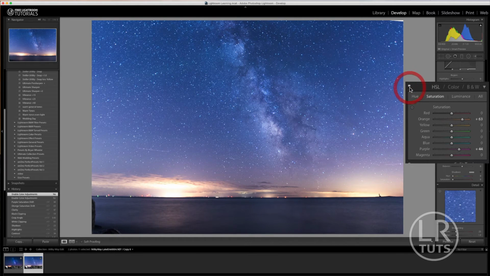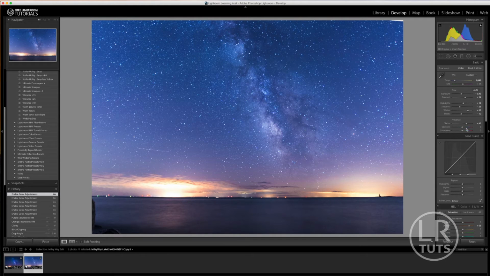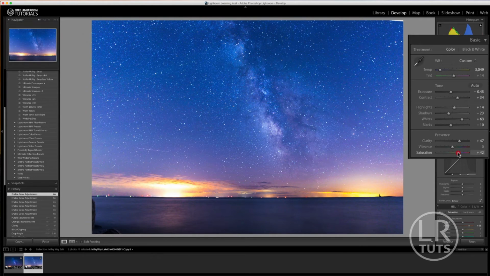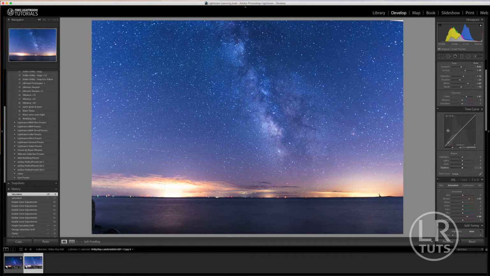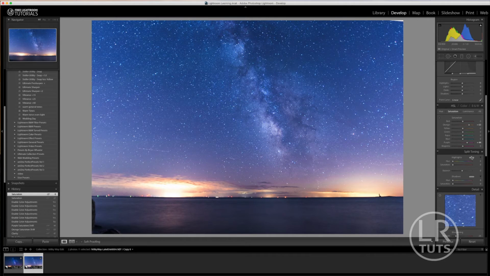Now, if you toggle the panel on and off, you can see that it does make a significant improvement to the colors. It's not a major change, but it's definitely doing some really good things. The reason I did this adjustment in the HSL panel compared to increasing just the saturation of the overall image is because the saturation slider for the overall image is an absolute adjustment to all of the colors. I don't want to adjust every color. I just want to focus on the specific saturation of orange and purple.